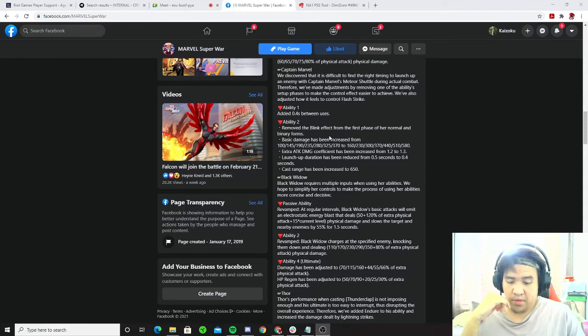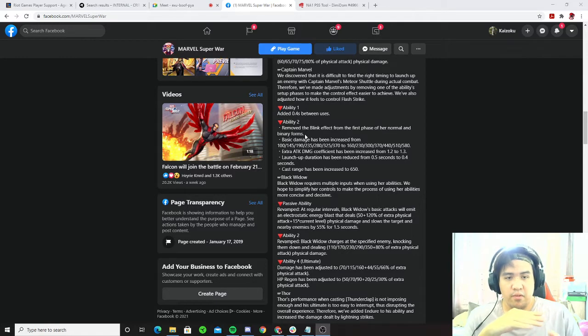So they added 0.4 seconds between uses on her first skill, and on ability 2 removed the blink effect from the first phase of her normal and binary form. So it means that previously Captain Marvel's second skill had 2 phases. The first one you dash a bit, and the second phase is that you can actually blink and knock the enemy up.